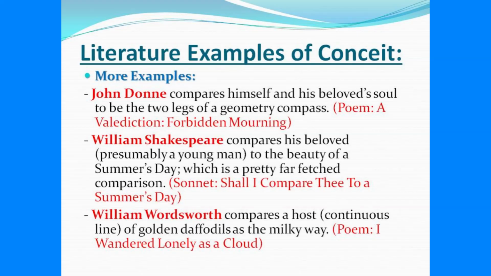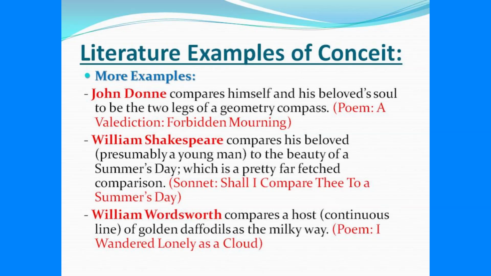Again, we see in the second example of William Shakespeare that he compares his beloved to the beauty of a summer's day. And in this sonnet, the beloved is presumably a young man or fair youth. Now, the specific identity of this young man is unknown or anonymous. It has not been clearly specified in the poem, but some believe that he might be a friend or a patron of William Shakespeare, whose beauty the poet wants to immortalize in his verse or poem. So the sonnet's name is Shall I Compare Thee to a Summer's Day. The word thee here is a young man, and the beauty of the young man is being compared to a summer's day.